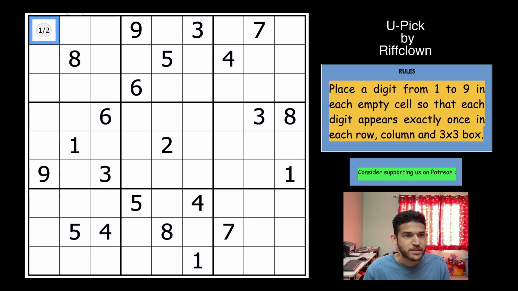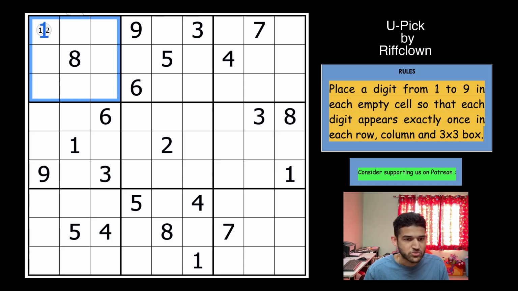So I'm going to place a 1 first into this cell and try to finish this Sudoku. And then I'll choose a 2 and try to finish that as well. So let's start the Sudoku. The rules are simple. Each row, each column, and 3x3 box has digits 1 to 9, standard classic rules. And by the way, the link to solve this is in the description of the video. Let's start the Sudoku now.